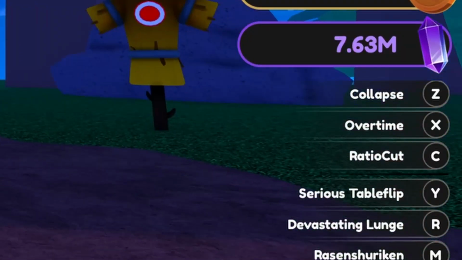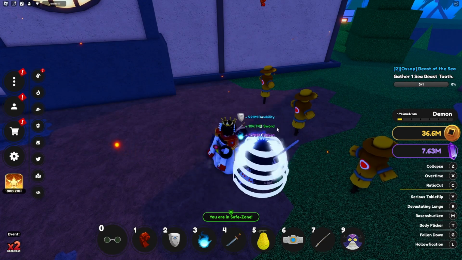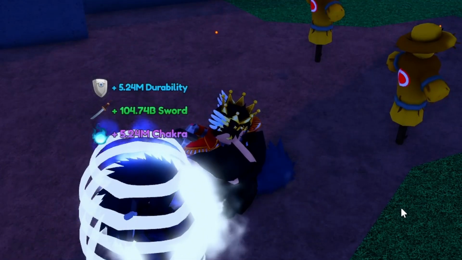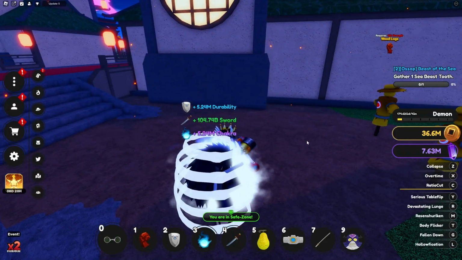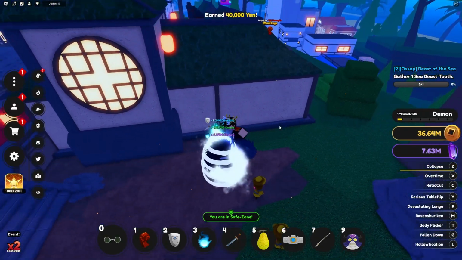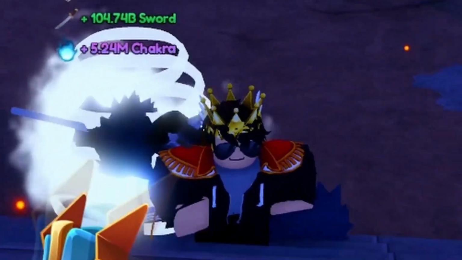The last one is called Ratio Cut. This one is also pretty terrible. I mean, this whole curse technique is pretty terrible. Just boom, just like that. Really ain't that good. It only has about one increment too, so yeah, they're pretty terrible. This one is pretty terrible.